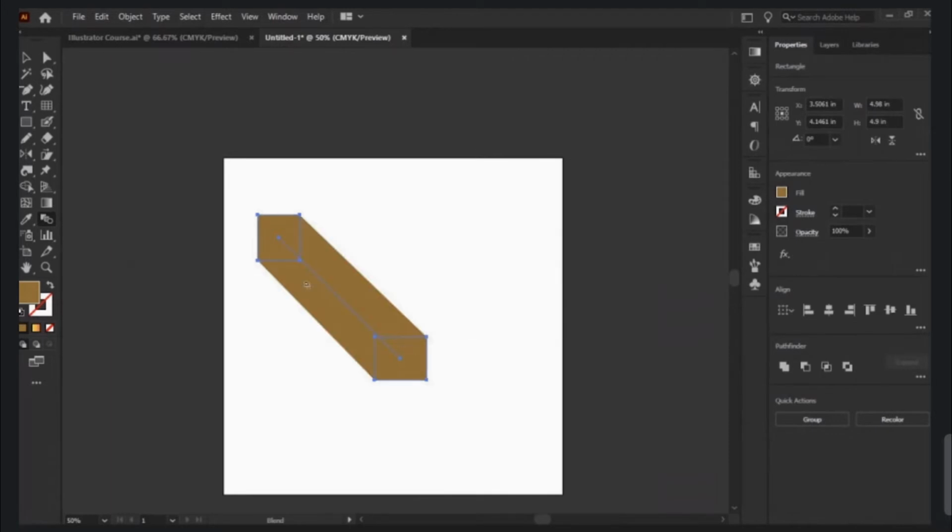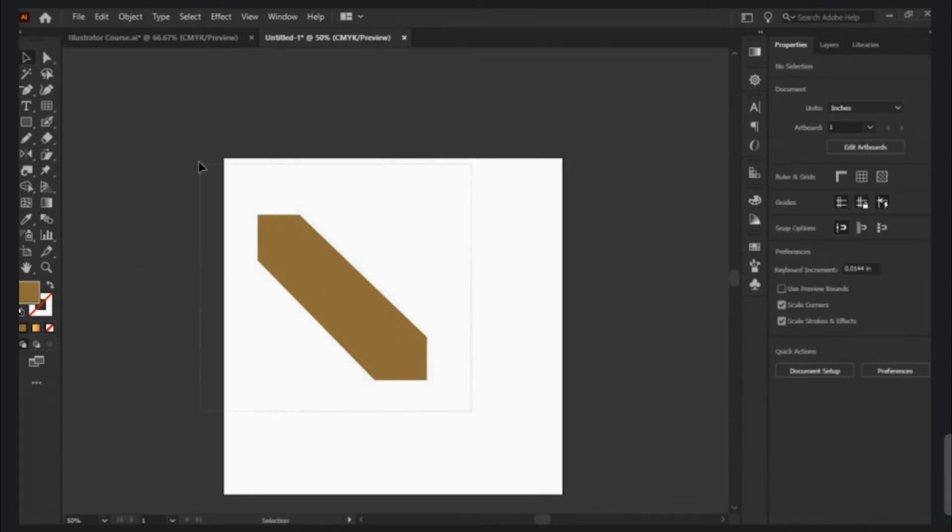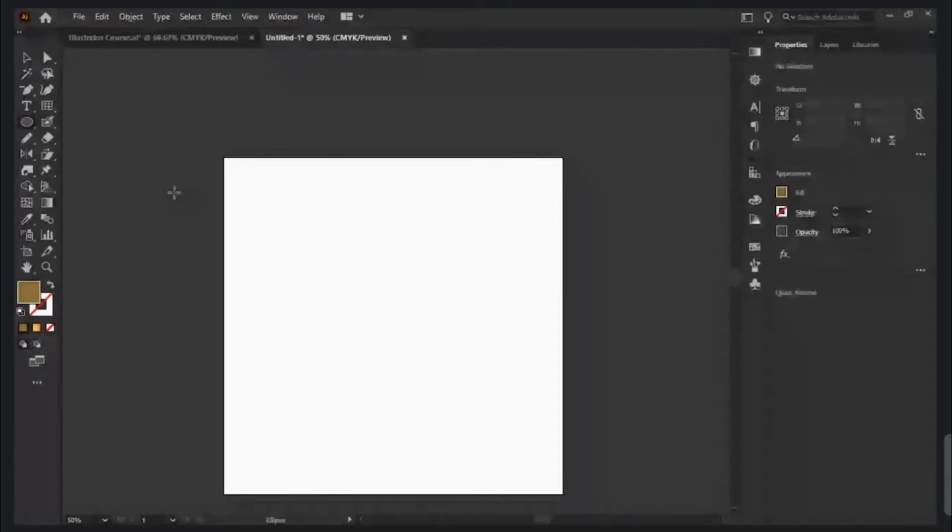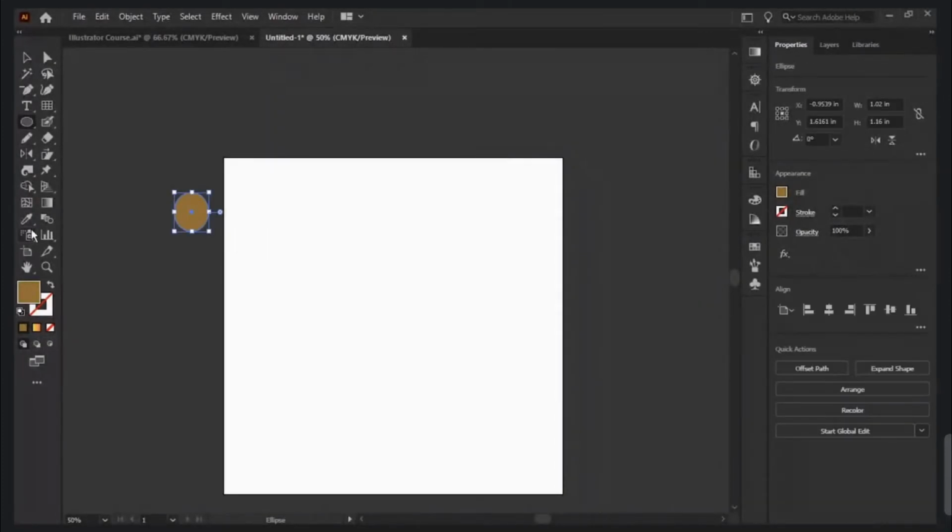So I should be able to go from here to here, so something like that. So that's how the blend tool works. And then we have the symbol sprayer. I showed us an example of symbol sprayer yesterday by just creating a random shape, and you can drag that to your symbol section, so you can then use that as some kind of texture.